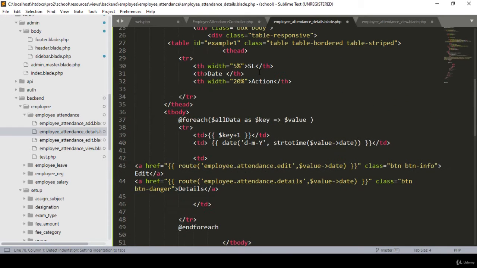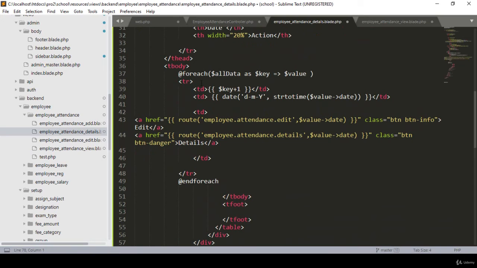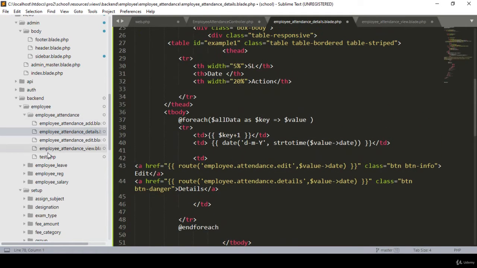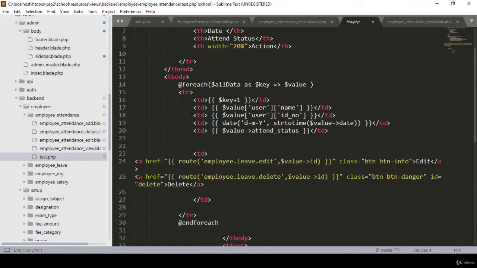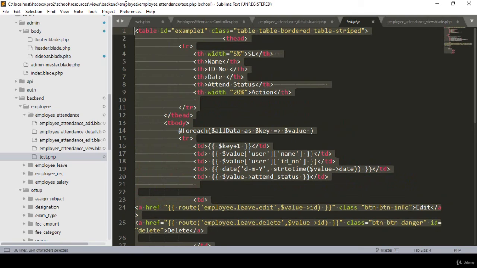Okay, I paste it. As I told you before, friend, I have already done this work. I have already saved that table. If you go to our employee and the text, you can see for the text I have also discussed those things with you before. As I told you, it will be needed because I want to make all these details visible. So better, that is our table. I copy this table.